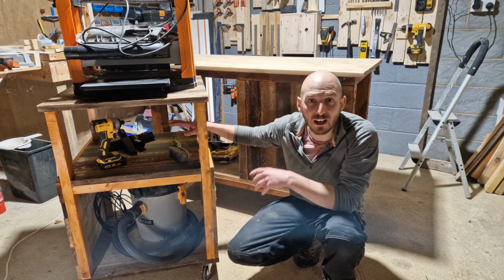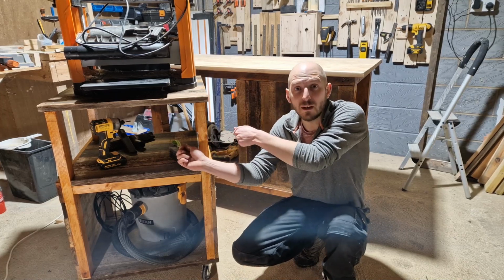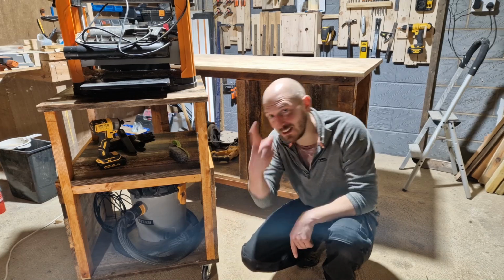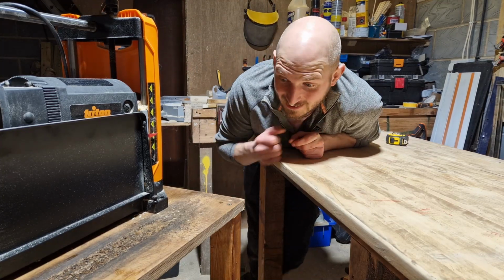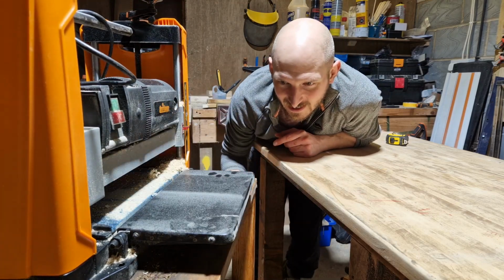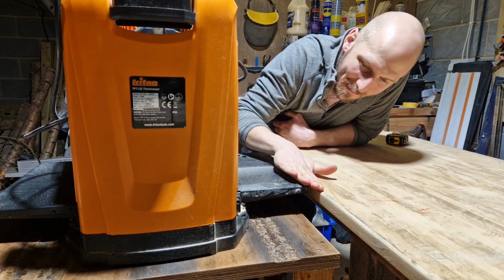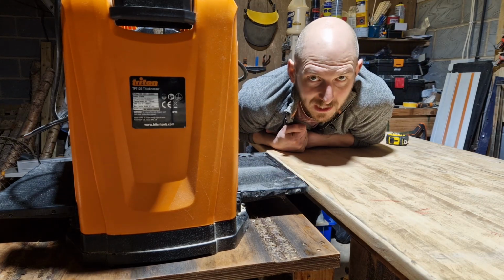I've got a shelf to put anything that I'm currently working on, including the lengths of wood for coming in and out of the thicknesser. Makes it really easy. And more importantly, I got my maths right. Look at this. So what do I mean I've got my maths right? Well, I had to do a lot of adding and subtracting for this. This is the infeed table, the outfeed's the same height. Look at that. So I can use my workbench as an outfeed table because this sits about 3 mil higher than this, which is as close as I was willing to get it.